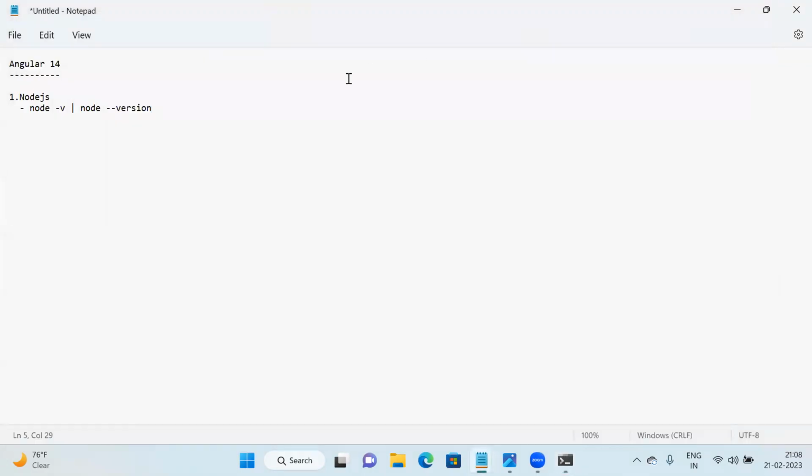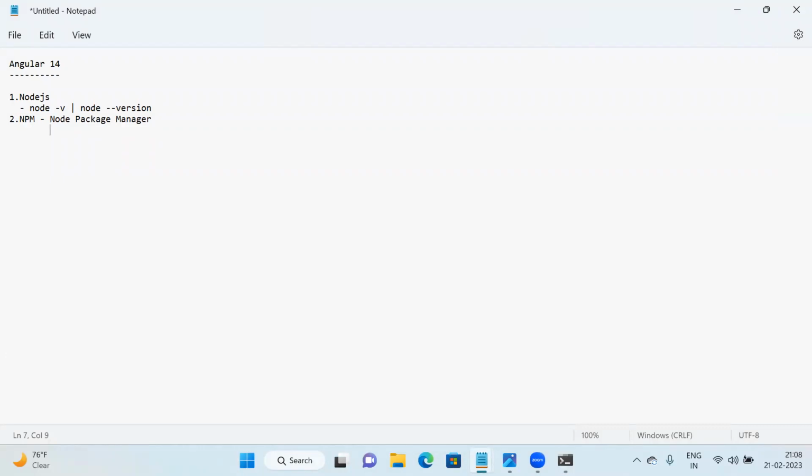Once you have checked this, now you need to check the npm version. Once you install Node.js, npm gets installed by default. We don't need to install it separately. npm stands for Node Package Manager, and it helps us download and include third-party libraries in our application.